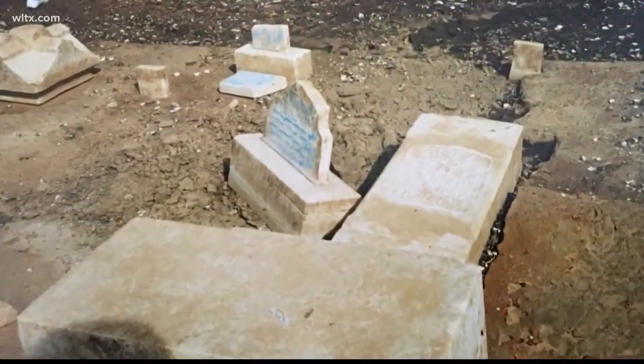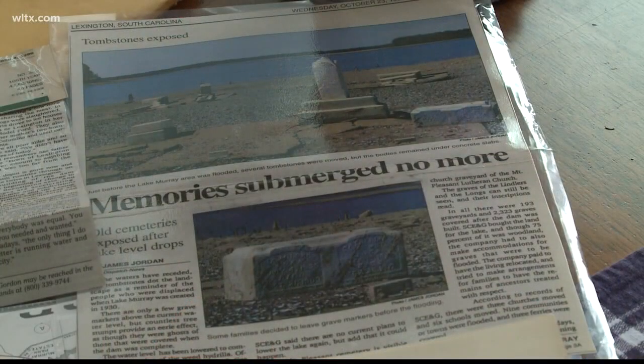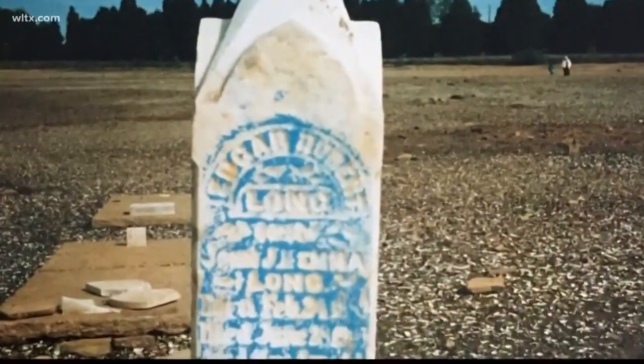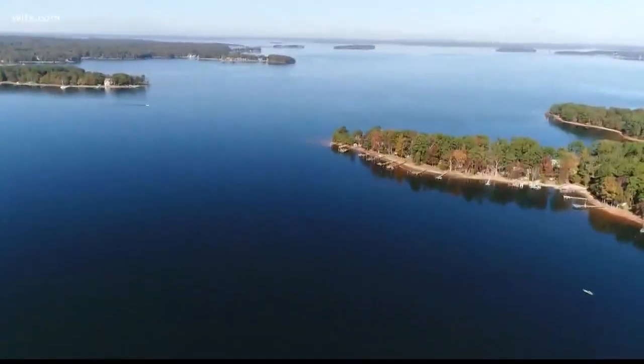All these years later, the slabs have not worked — they're all broke up, big holes, gaps, they've just crumbled. Susan says she would like to see the water lowered one more time so descendants of those buried at the lake can get in one final visit. She'd like to go down one more time in her lifetime, and thinks a lot of people would enjoy seeing the history, because there is a lot of history in that lake. It's not just fishing and swimming — there's a lot of history in that lake.